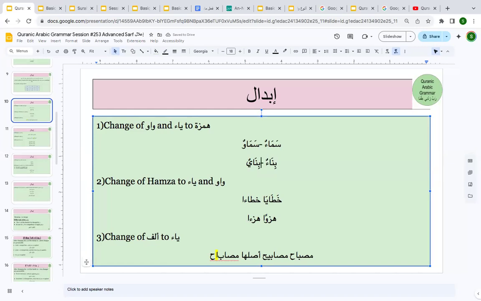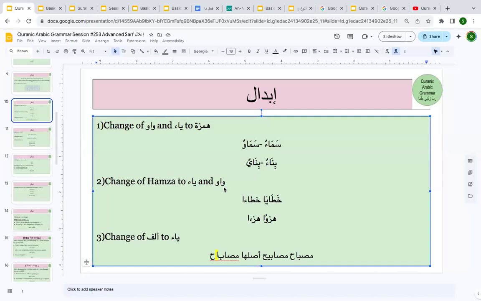Binaun, originally, ba, nun, ya are the root letters. What happened? There is a change of ya into hamza, and we are going to learn why this change happens. But at this time, can you place it under Ibdal? Yes, you can call it Ibdal as well. But to be precise, because there is a change of waw and ya, you can further subclassify it as I'lal.